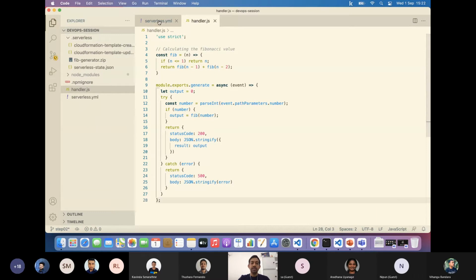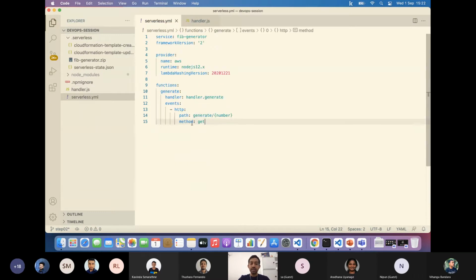Now this new code has introduced 2 changes. Previously it was only generate. Now I added a number as a dynamic value. I'm passing this as a variable because people should be able to add any number and then get the corresponding Fibonacci value.